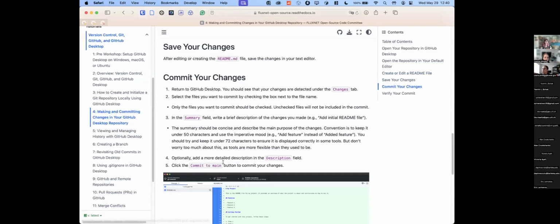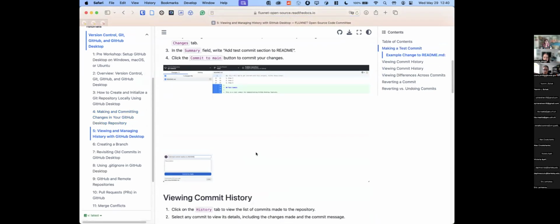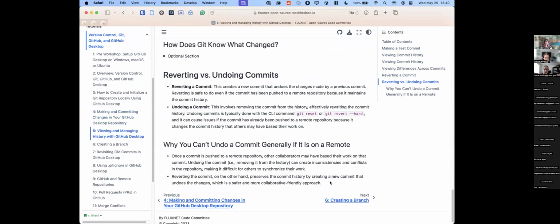If I go down to this section, the dangers of this, if you read this section, is basically if you've taken your repo and it's available to other people, if you put it on GitHub, the undo commit option rewrites your history because it removes the most recent commit.